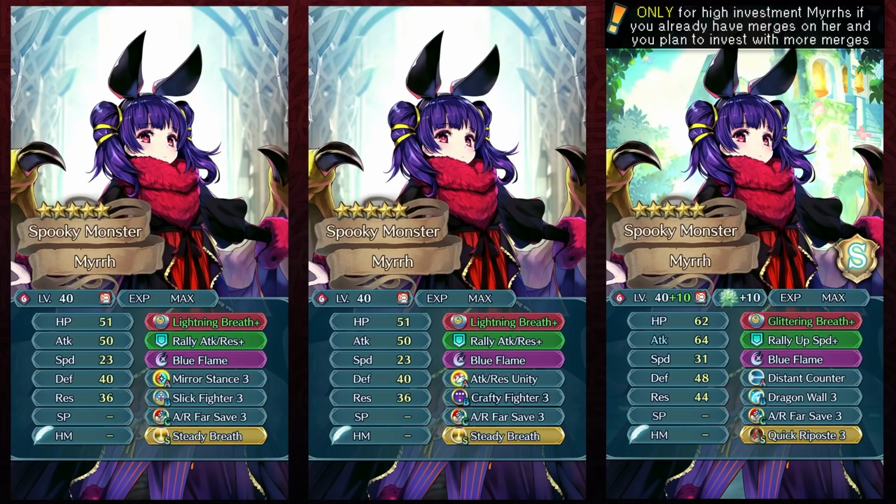So she's again going to be getting a rerun in Halloween. So if you're looking forward to completing your merch project, then you could try to pick up Dragon Wall, which is going to be pretty good for a high investment MYRRH. And that's why you need high investment, because every single point of bulk resistance matters for this kind of Dragon Wall build. So let's see how she does against the meta threats with her near save and far save builds.